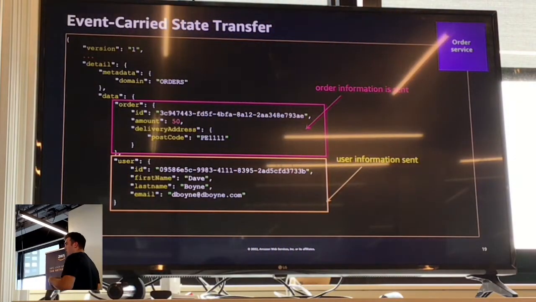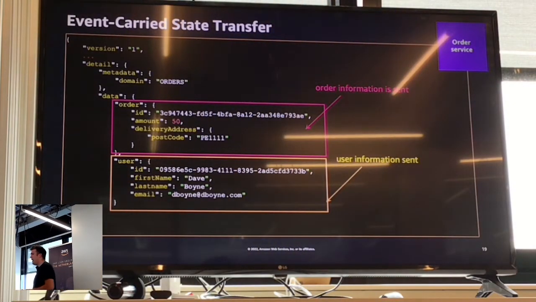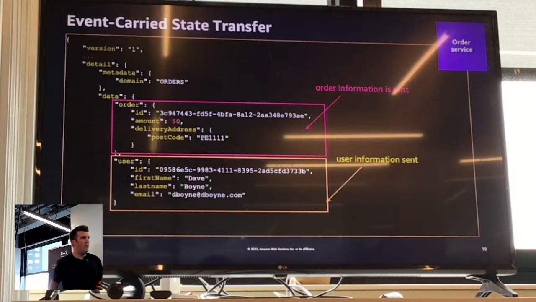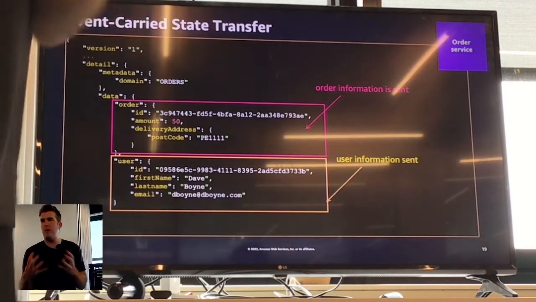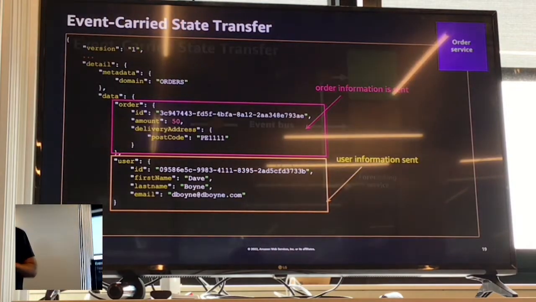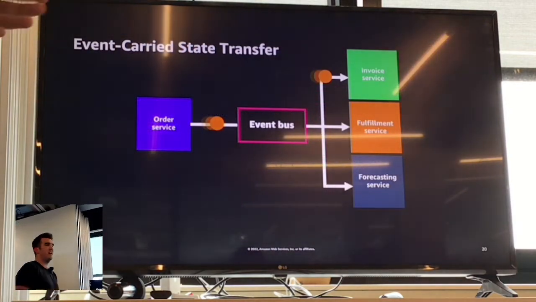And again, if you go online and you start looking at this kind of pattern, this is the event carried state transfer pattern. So the state is being pushed downstream to consumers, right? More information inside the event. So next time, the invoice service says, thank you very much for your event.